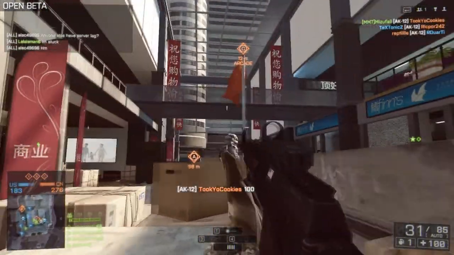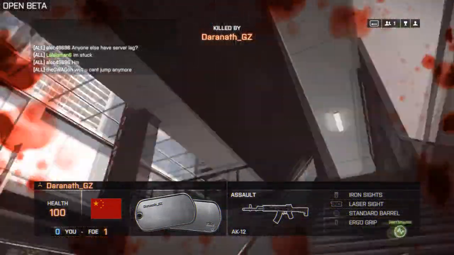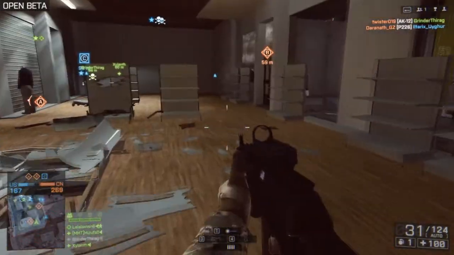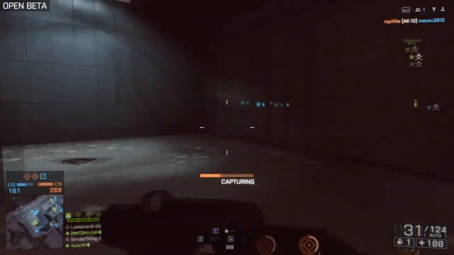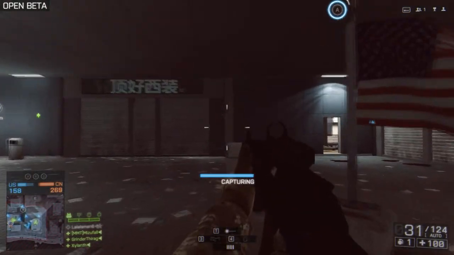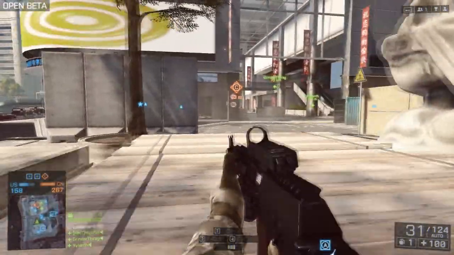And so the first class I played was the Assault class, and just like Battlefield 3, you have to earn the defibs. So by default, you have the 320, and I'm not going to cry OP or anything. But I'm just going to say that on Domination, at least for me, it's extremely frustrating. I've been one-shotted many times by the 320, but well, you live and learn.